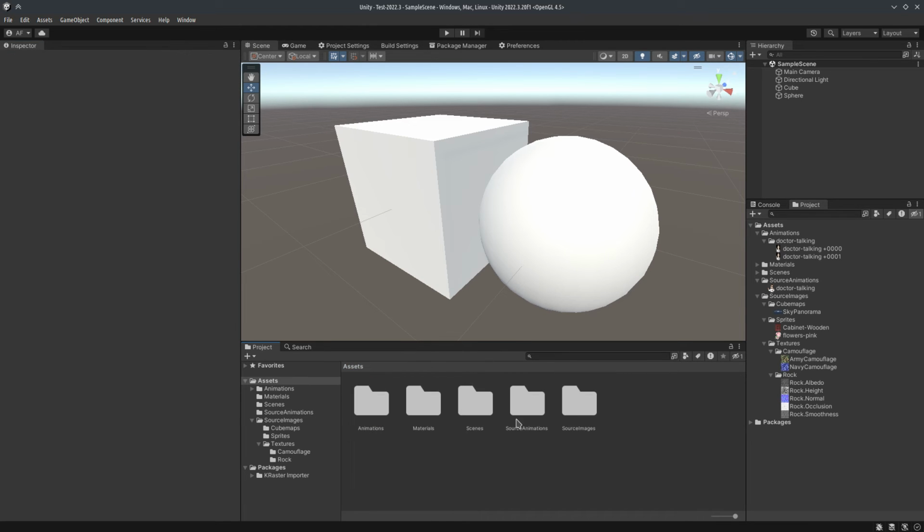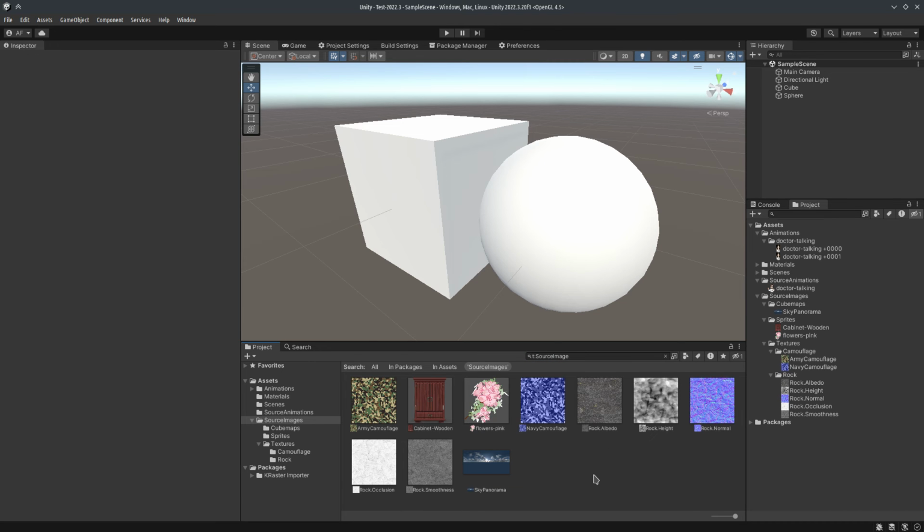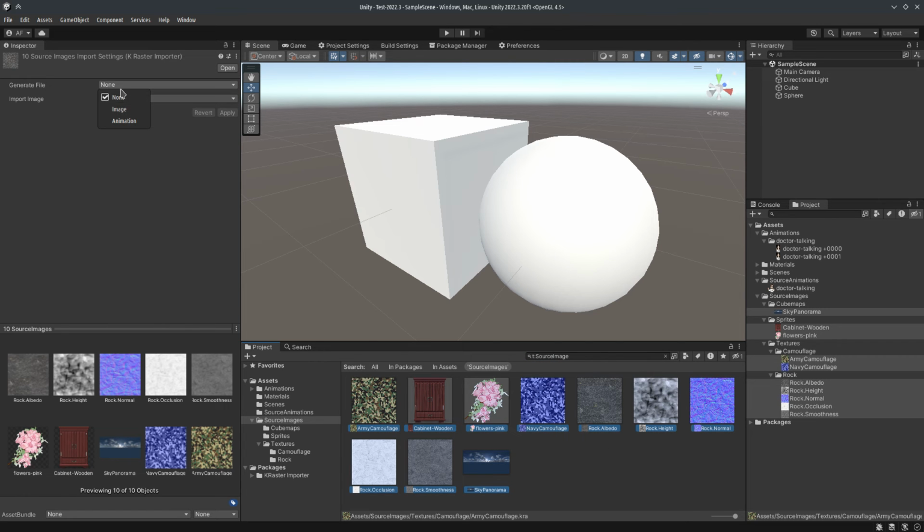Path patterns are very flexible once you understand them. In this example, Krita source images are generating their PNG or EXR files in the parent directory, maintaining the folder structure.